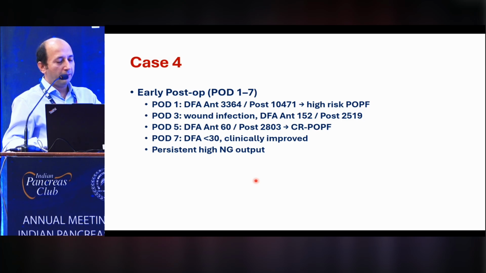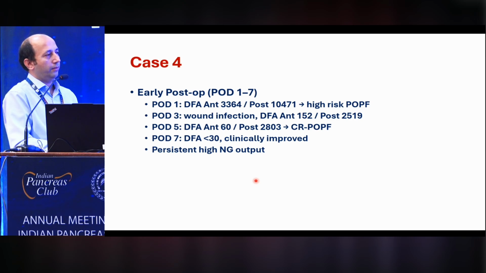Although on post-op day 7 the amylase had decreased and initially improved, this patient has a persistently high NG output, and then there was an increasing count. Although fever was not there, the count was in the range of 20 to 25,000. So do you want to do any investigation at this time? The patient is not having fever, but has a high NG output and a high TLC. Yes, sir, I will consider imaging for this patient.